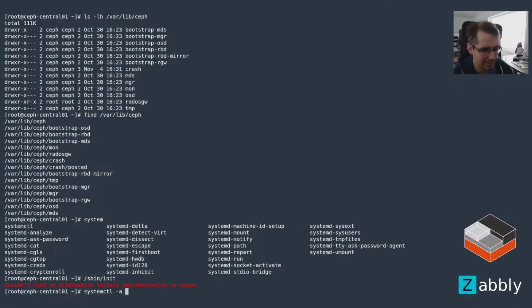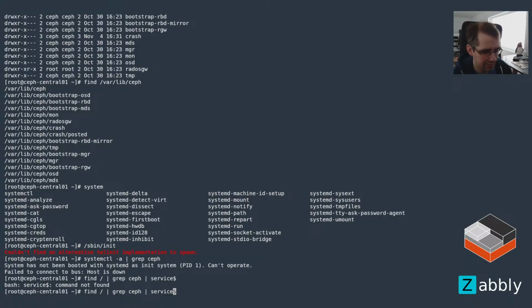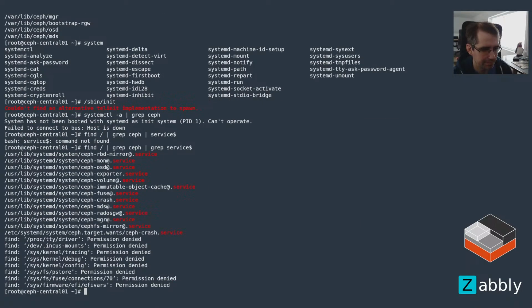Are they even defined in there? Oh, well, there's no systemd running, right? Let's grep for the Ceph services. Yeah, all of the units are there. So it could actually be switched to straight up running systemd, and then enabling those services after they've been initialized and letting things run basically the same way they do in my Debian container, with the main difference being that this container already includes everything with an optimal upstream build.